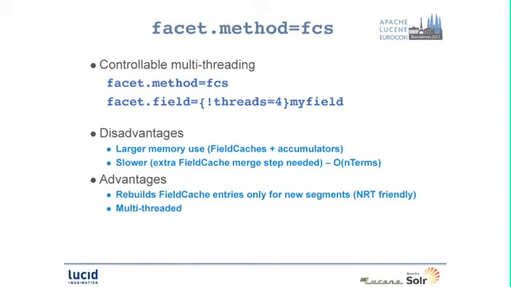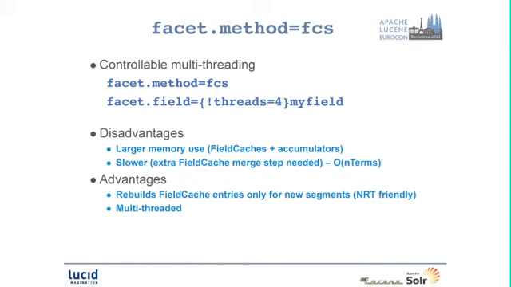And so you really only want to use this method when you have a rapidly changing index. And when I say rapidly changing, I mean rapidly being committed, rapidly trying to view new snapshots of the index. Because you can add documents all you want in the background, and that's fine. It's only when you do a commit or reopen the searcher that you're going to hit this big top-level field cache reload.